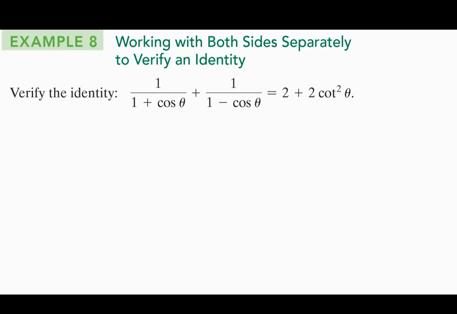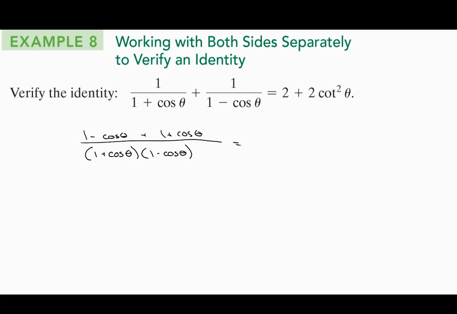All right, so what do I see here? I see two fractions. I see some stuff over on the left. So let's go with these two fractions. I'm going to need a common denominator to put them together. So that's going to be 1 plus the cosine of theta times 1 minus the cosine of theta. This numerator turns into 1 minus the cosine of theta plus 1 plus the cosine of theta.